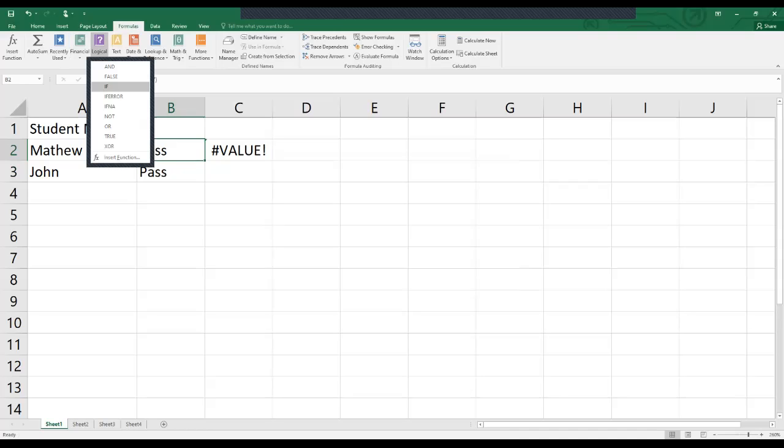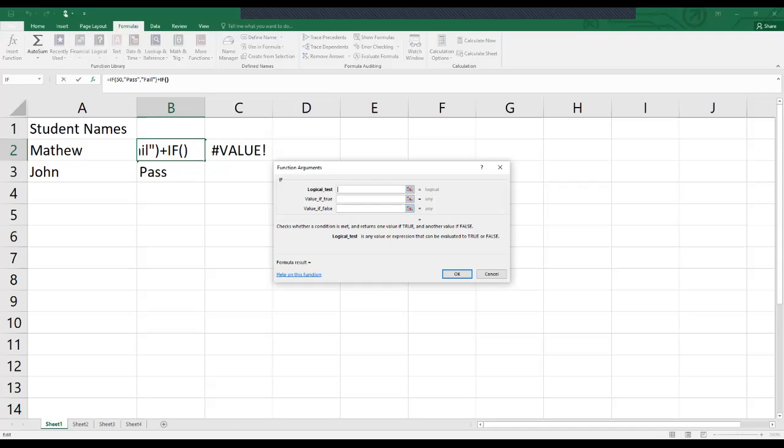So we can introduce greater than here. If greater than or equal to 50.